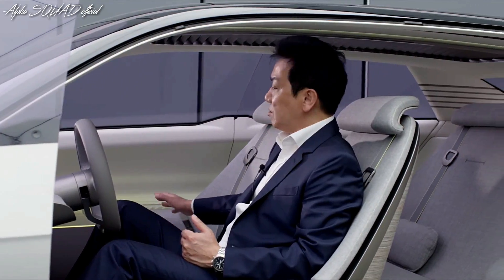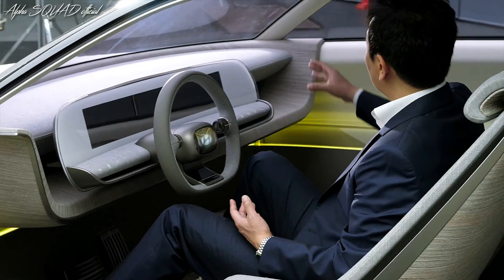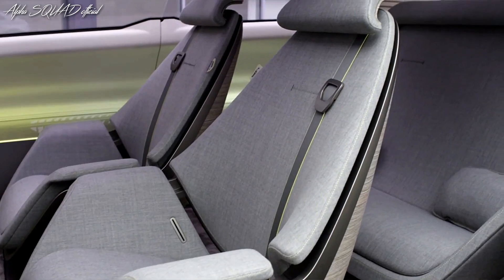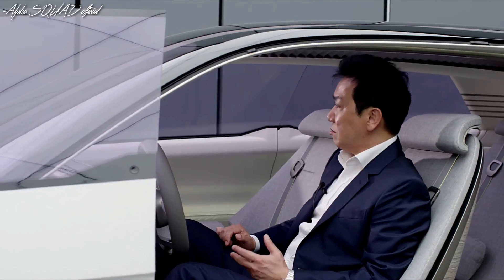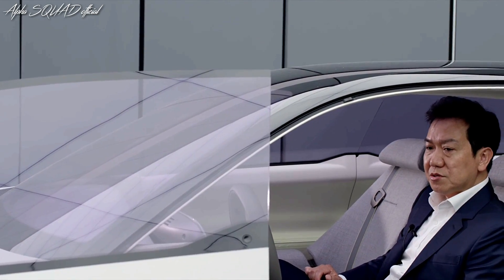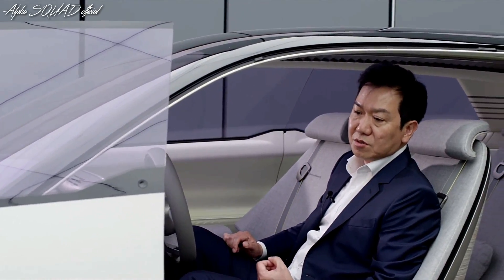For the passenger, they can also view the curved screen, but at the same time, underneath the instrument panel there is a projection — so the passenger can interact with the projection for infotainment. There are a lot of details and a lot of thought built into this interior. I must say, this interior is actually a very important statement of the whole 45.